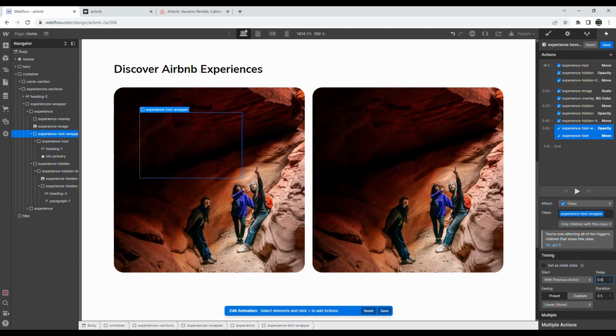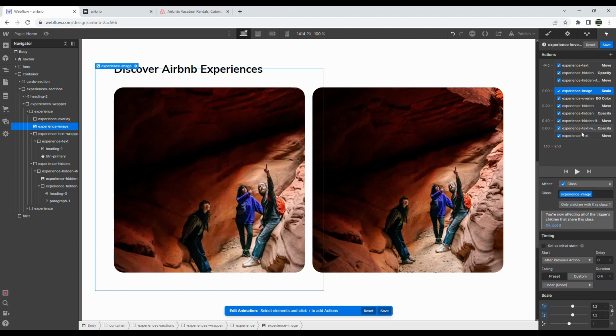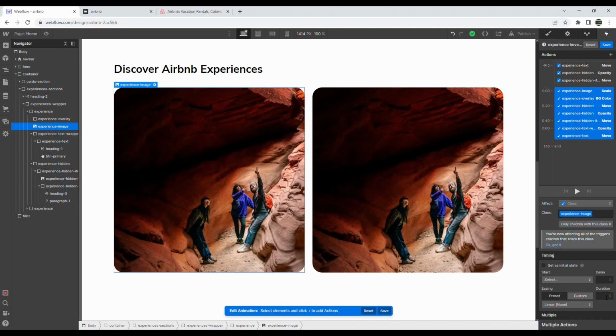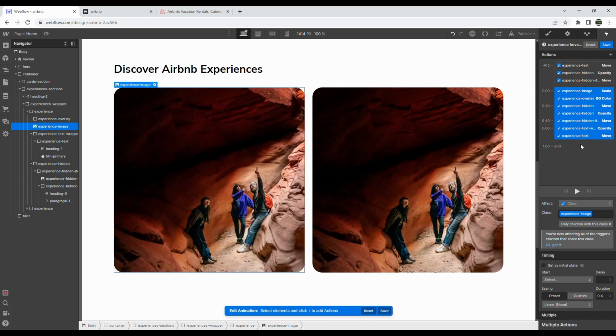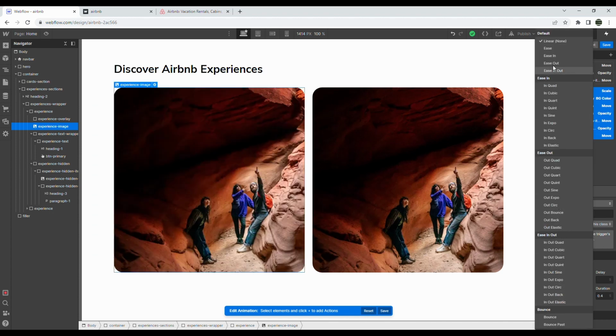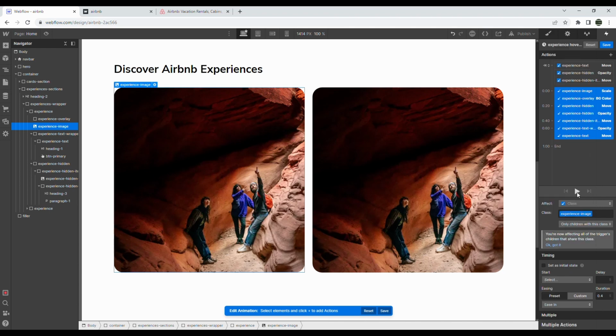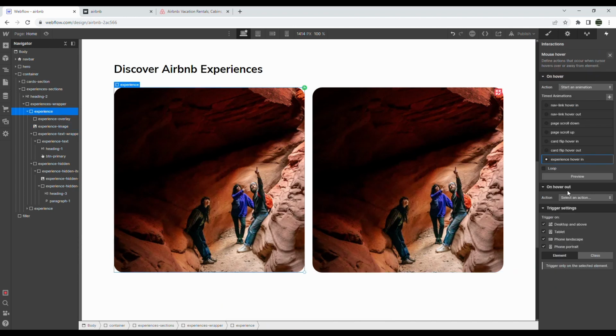Okay, and now let me just grab all these items. So again, I'm selecting one, and I'm hitting shift as I grab all of these, right? I'm giving them all a duration of 0.4 seconds. Now if we play this through, that looks really good to me. Let me try that one more time. Perfect. Now we can just change these settings. So maybe give it an ease in. Yeah, I think that looks good. So that is our hover in animation. Now we also need to make a hover out so that we can return everything to its original state.